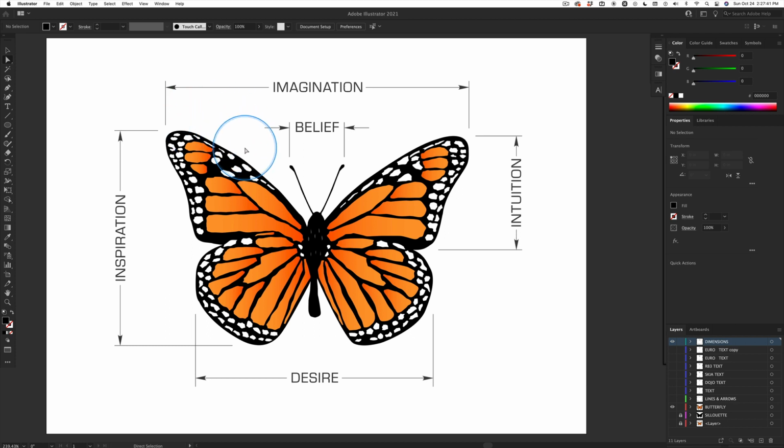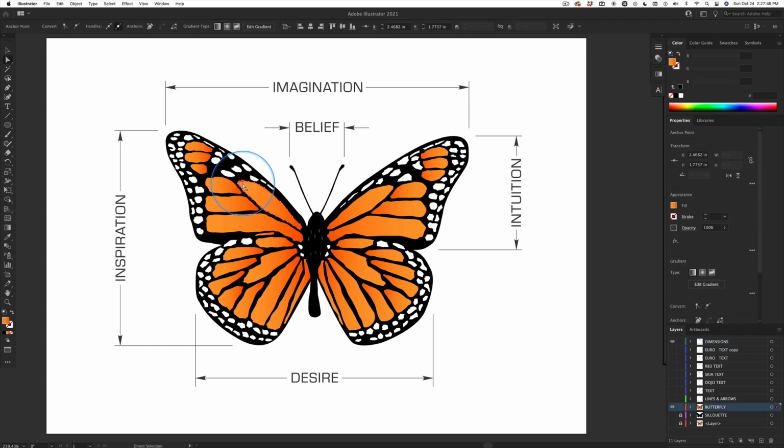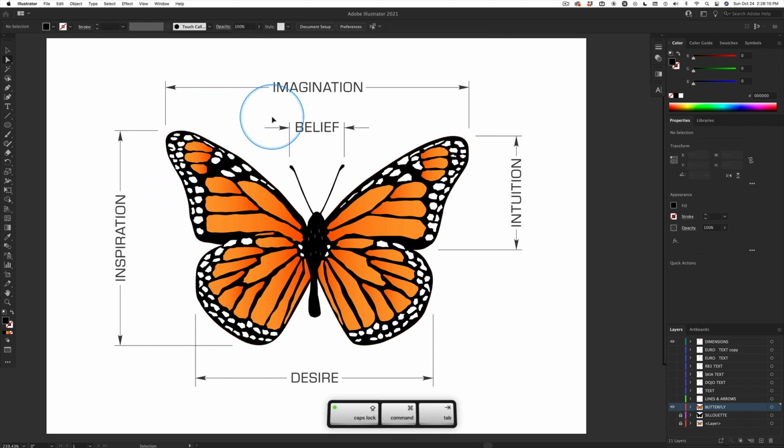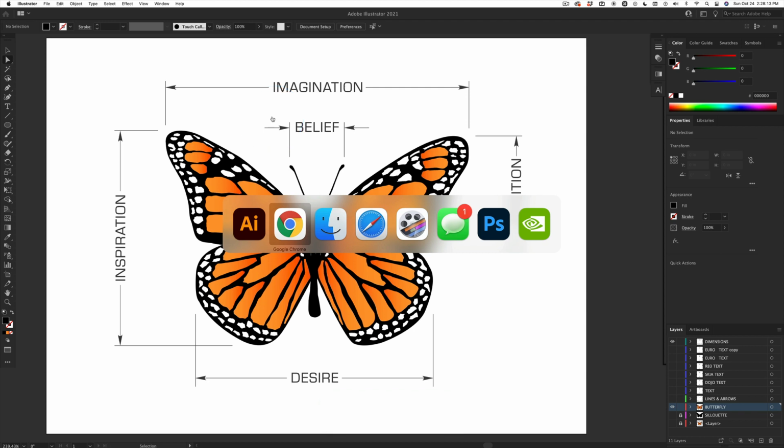Full disclosure, when I said that these are all straight lines, they're really not. There are way too many anchor points, but there are little handles, and you can see them better on the wings. I have made fewer anchor points on the wings, but I still have too many. There are more efficient ways to do this than I did, but for a first attempt, not bad. But we're going to do better on your first attempt.